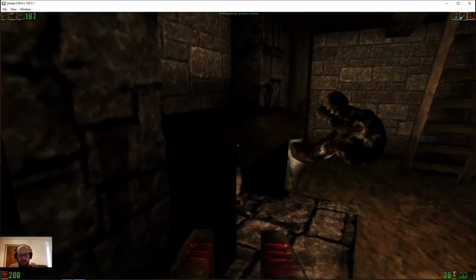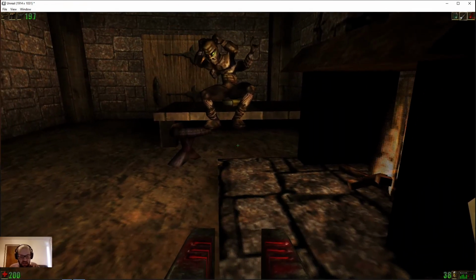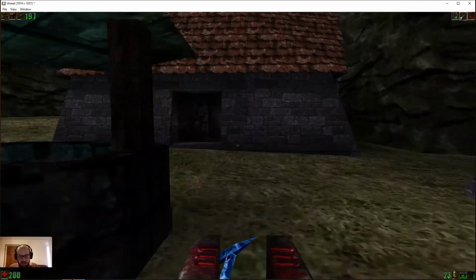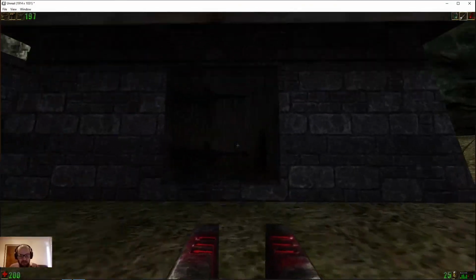Here we see the Gnarly. Oh no, I did not mean to do that. I will go back to my last save. Just because I was trying to jump on the fireplace, but I did not mean to jump on the Gnarly. That's not good.